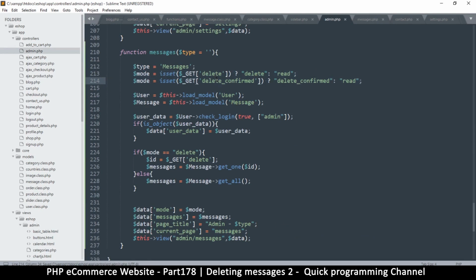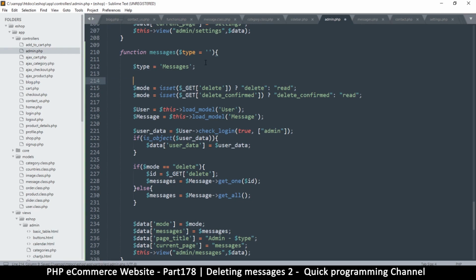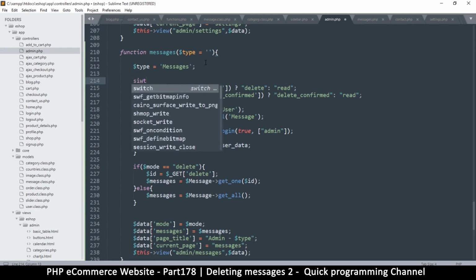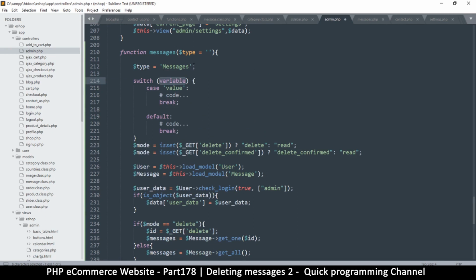I see. So let's use switch, shall we? It's a better thing here. Switch. There we go. So the variable is the get delete.